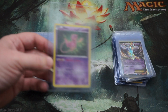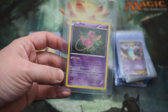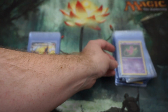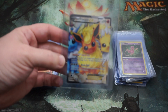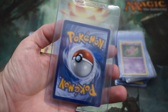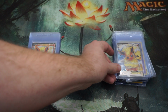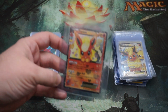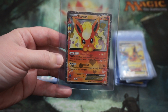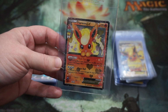Tell me if I'm crazy or not, but one of the arguments is that they can't switch to a grading scale where they give 9s and 10s, kind of like PSA, since CGC is currently doing mostly 9.5s. But they could remedy that, in my opinion, by changing the scale and then having a year-long sale for anybody who has submitted to CGC in the past, because they really just started doing this a year ago or so, so they're pretty new in the business. They could run a sale that's a year long, and anyone who has any 9.5 graded cards, not 9s, they wouldn't qualify, but 9.5s, could send them in and you'd only have to pay shipping and then get them reassessed.